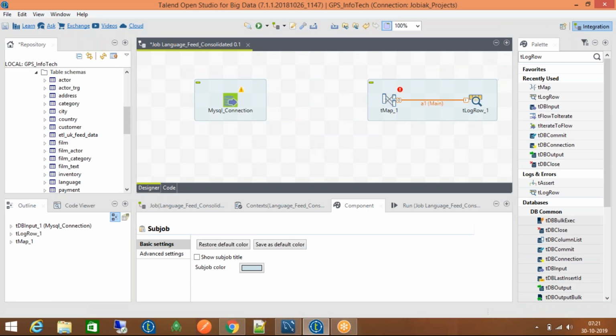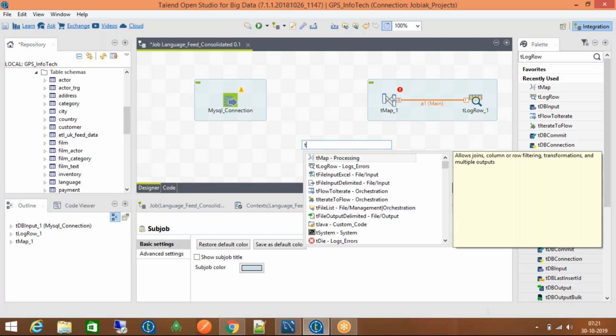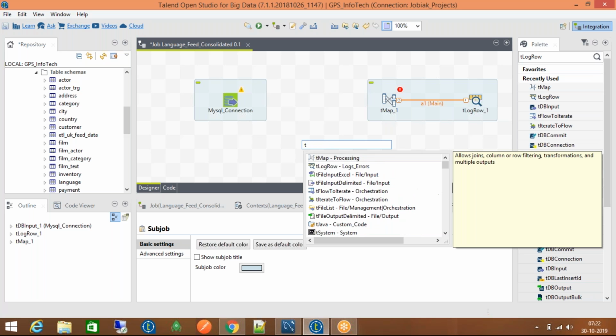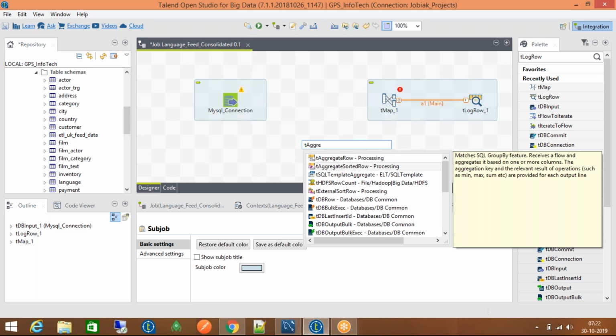For the aggregation itself, the name itself is called aggregate row.